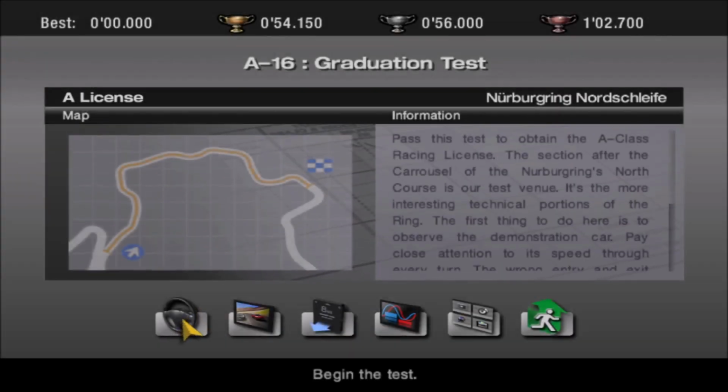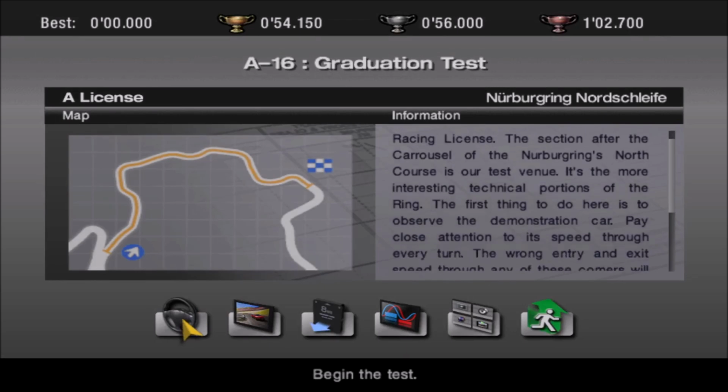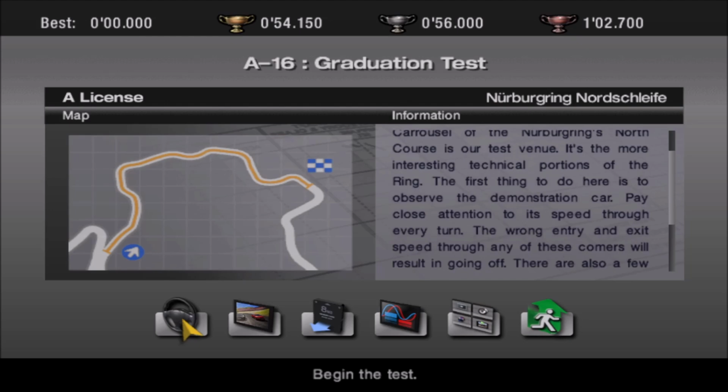Alright, what is it? Graduation test. Pass this test to obtain the A-Class racing license. The section after the carousel of the Nürburgring, Nürburgring's North course is our test venue. It's the more interesting technical portions of the ring.